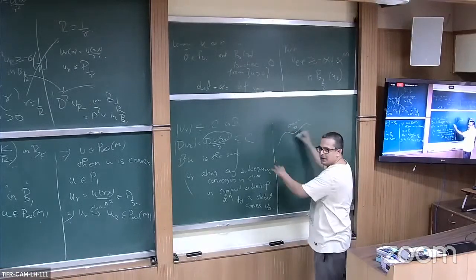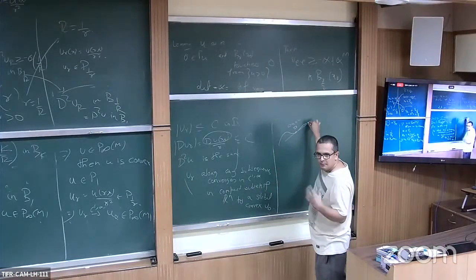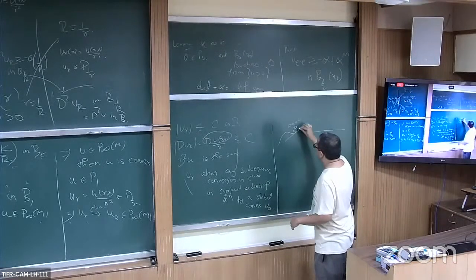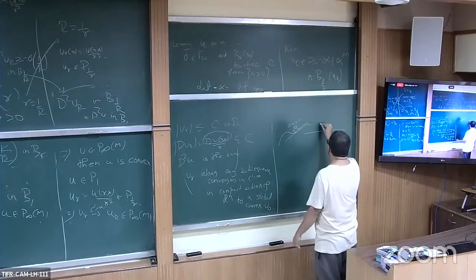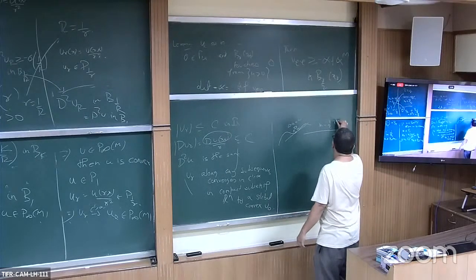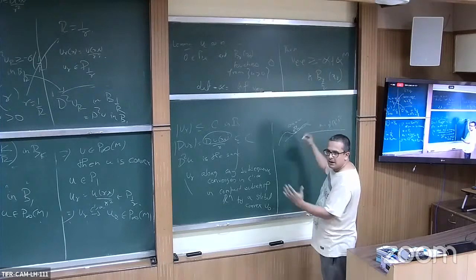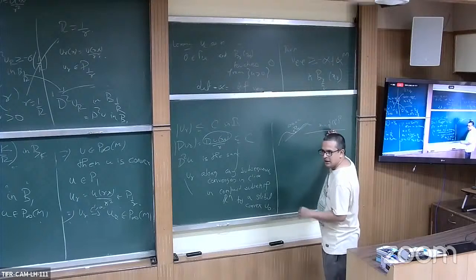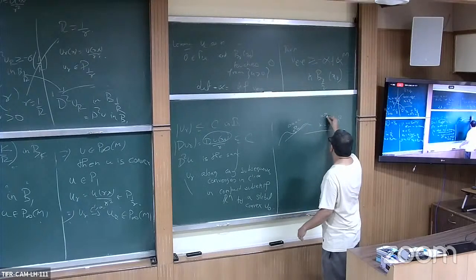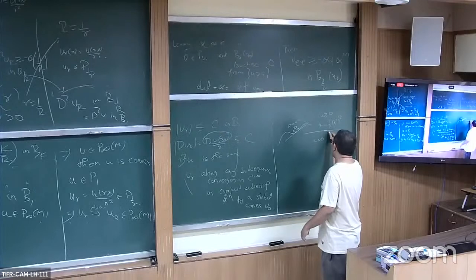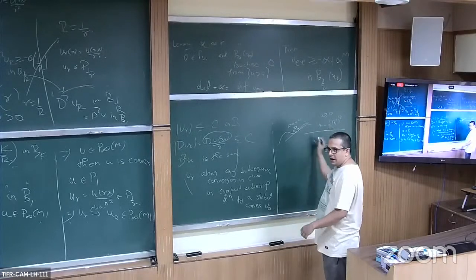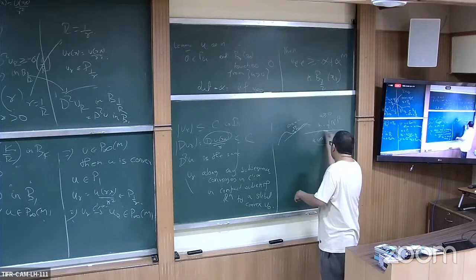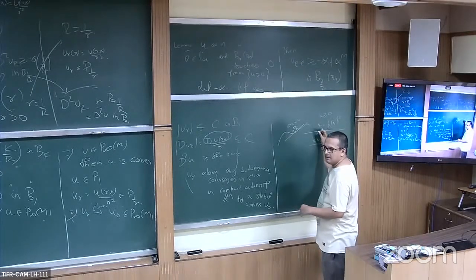At this point, if I zoom in, you see that the limiting profile is a tangent plane. Suppose there is some regularity over here. Then the limiting profile has to be one half x_n plus, squared, with no other option, because as you zoom in, you get closer and closer to the tangent plane, if you want to have some regularity at this point. So on this side u is bigger than or equal to 0, and on this side u is equal to 0. If I take any ball around it, there is a good chunk of the coincidence set. And not only that, the minimal diameter of the coincidence set is comparable to 1.